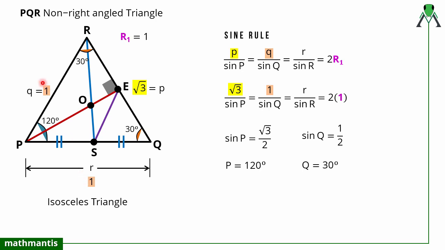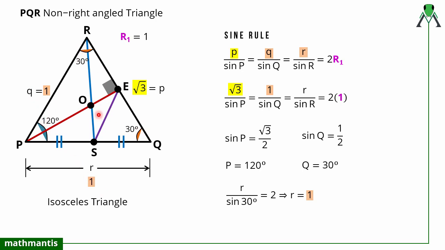That you can either observe from this triangle, or what you can do is just put the values of angle. Here 120, here 30, here just put the value 30 degree. And you can find the third side R from here also. R upon sine 30 is equal to 2 multiplied by R1, that is equal to 1, because sine 30 is half. Like this also you can find the third side. Now we know all the three sides of the triangle, we know all the three angles of the triangle.